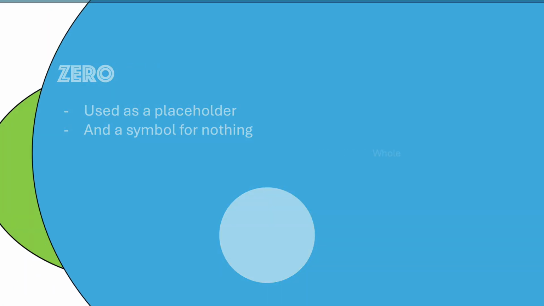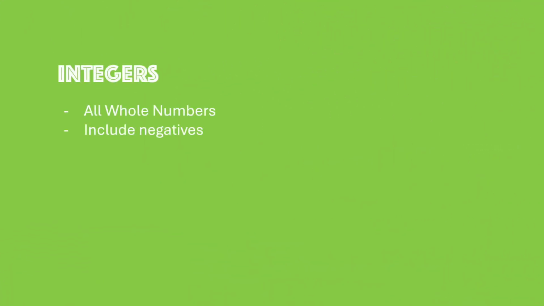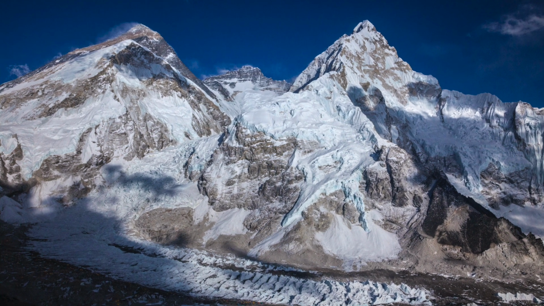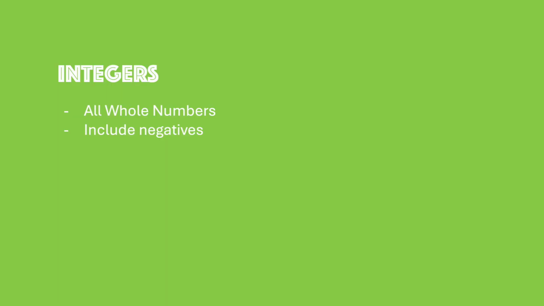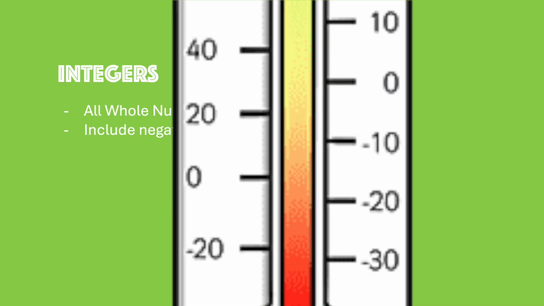The third type of numbers are integers, which include whole numbers and their negative counterparts. It should also be noted that 0 is neither positive nor negative. Integers are used in measuring altitude, how much higher or lower you are from sea level, and are also used in coordinates, calculating profit and loss, temperature, and etc.